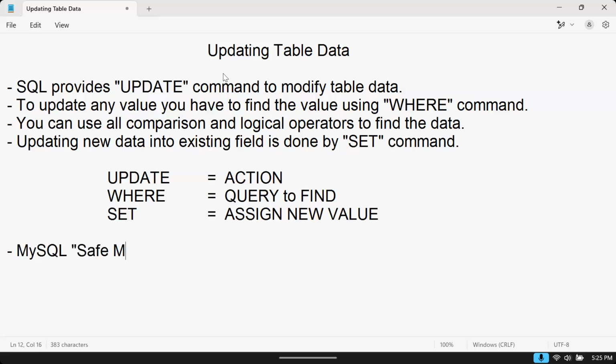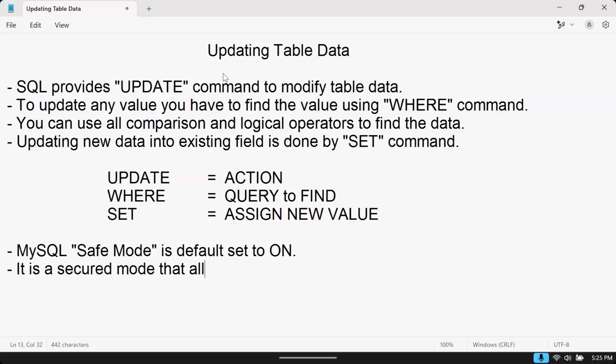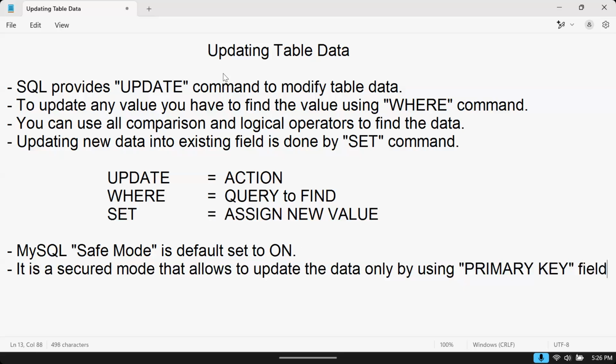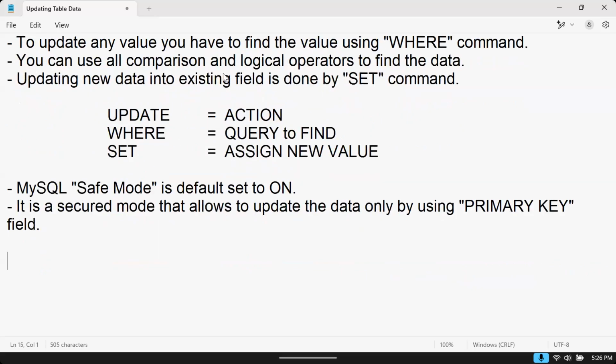MySQL safe mode is set to on by default. So it is a secured mode that allows you to update the data only by using the primary key field.